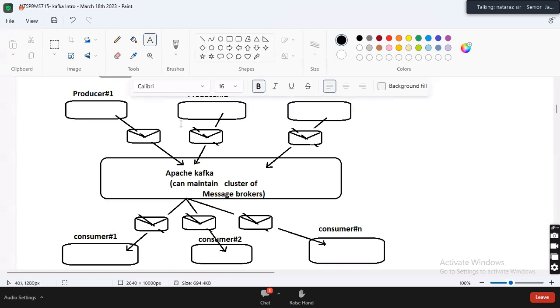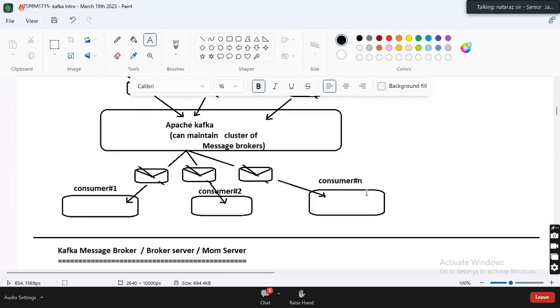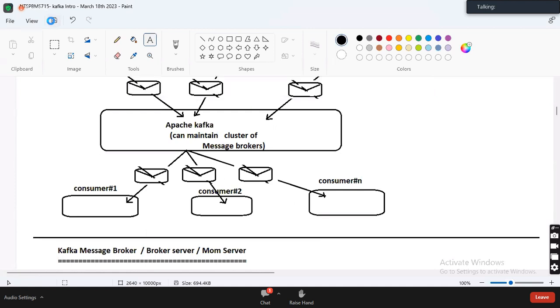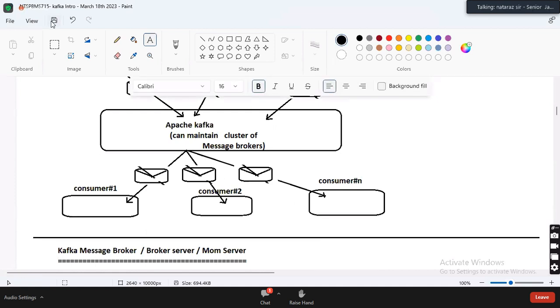For every consumer, one MOM software is assigned. It receives the message for the consumer and delivers it to the consumer. Again, it receives the message and delivers to the consumer. Convinced, my dear? Got the point, guys?